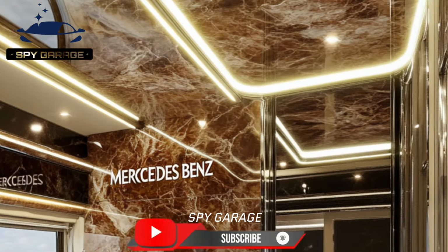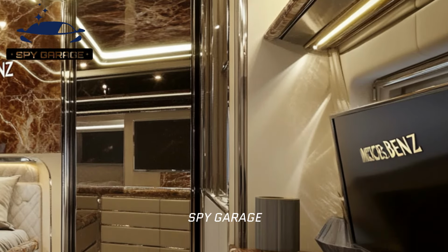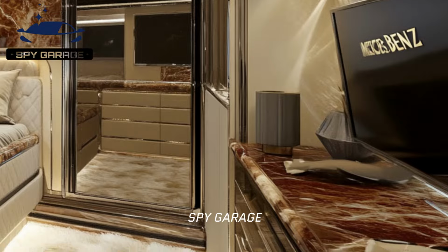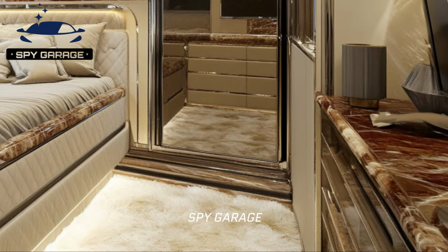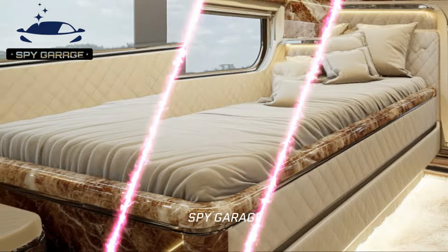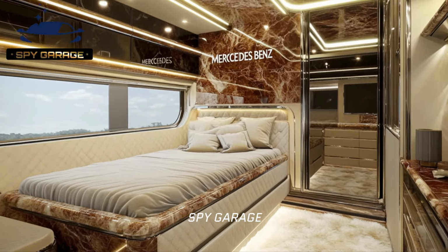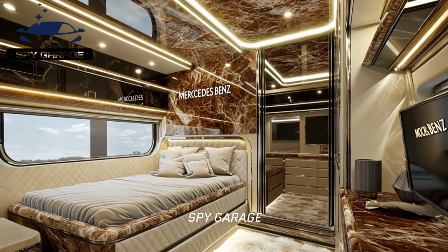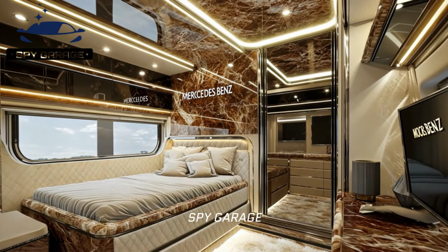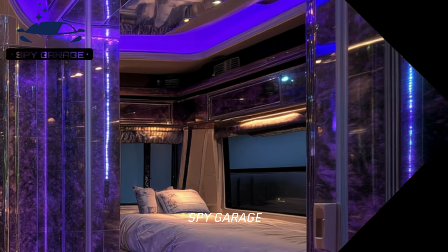The 2026 Mercedes-Benz Armadillo Luxury Motorhome's interior will best showcase the brand's dedication to luxury. The living areas will radiate an aura of elegant comfort through the use of high-end materials including exquisite leathers, exotic hardwoods, and well-wrought metal accents. It is anticipated that the concept will be thoughtfully planned to optimize both space and utility, possibly combining cutting-edge modular furniture systems and flexible living spaces.